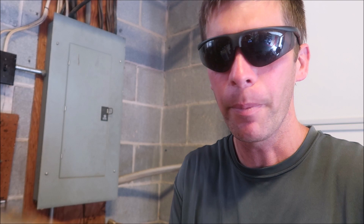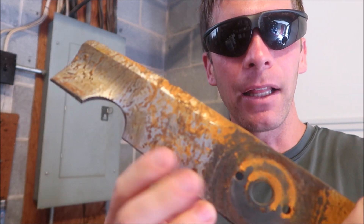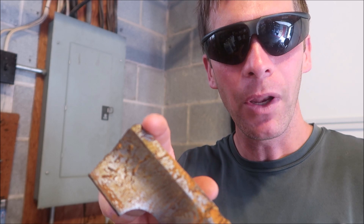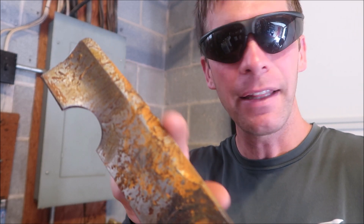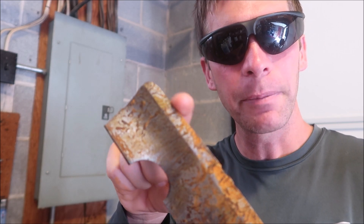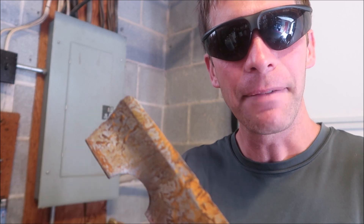One thing you want to think about when you're sharpening a lawnmower blade — a couple of things to mention. Even as bad as this blade might look on the outside, it's really not in terrible shape. Most of the cutting is done on the very outer tip of the blade. This part down here is not that dull at all — it's actually not very dull compared to how it comes from the factory. So the vast majority of the sharpening, especially if you're doing it more often, needs to be done on that last inch of the blade.